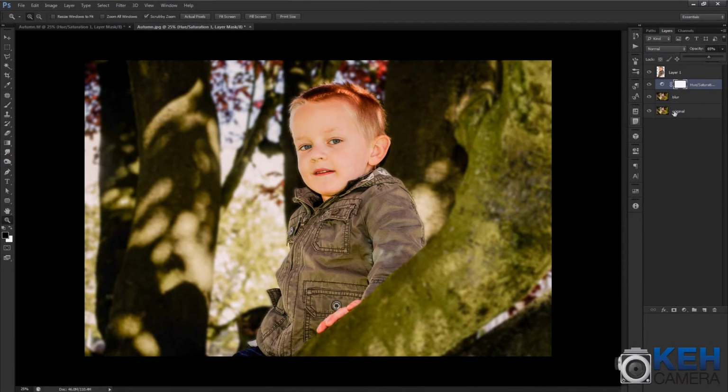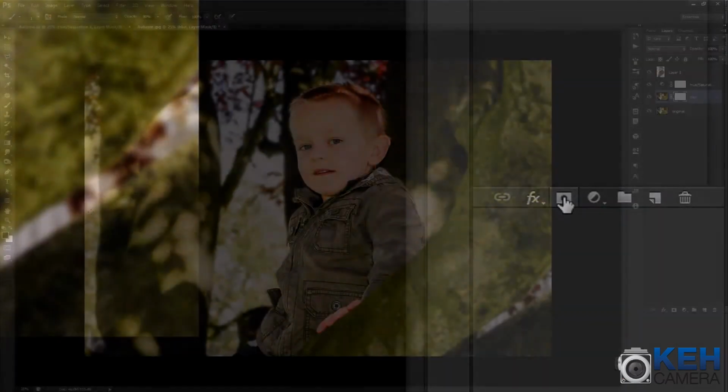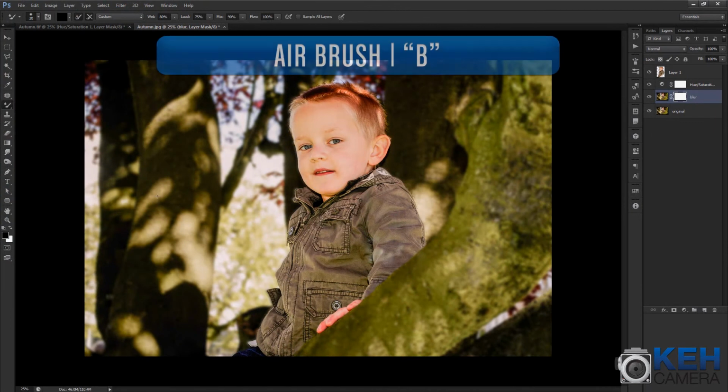Okay. Now what I want to do is this tree that's in the front, this should be a little more in focus compared to these other areas. So I'm going to go to our blur layer and create a layer mask. And let's grab a nice soft airbrush.